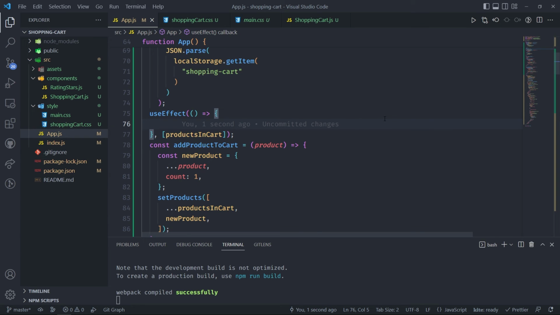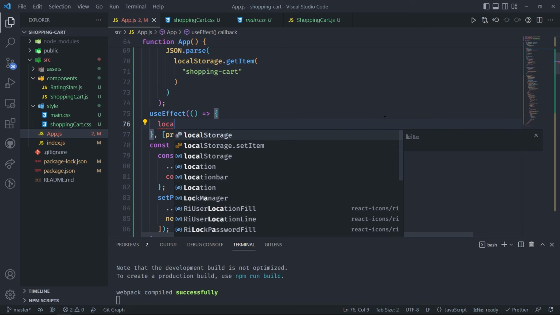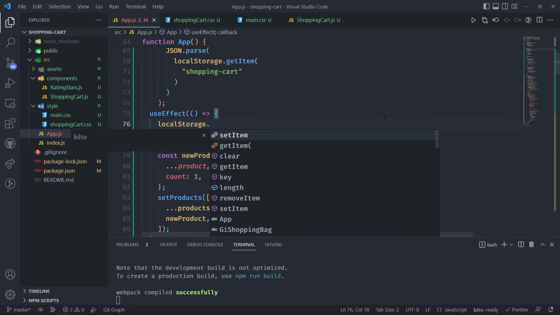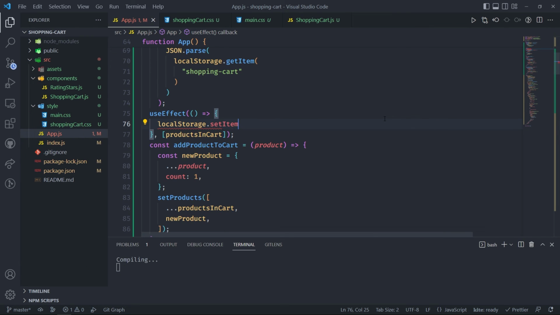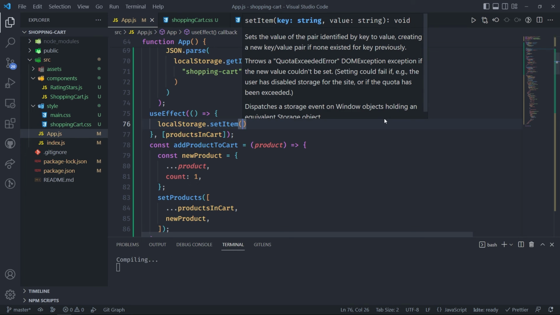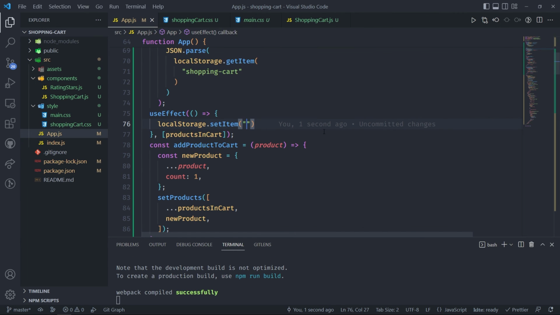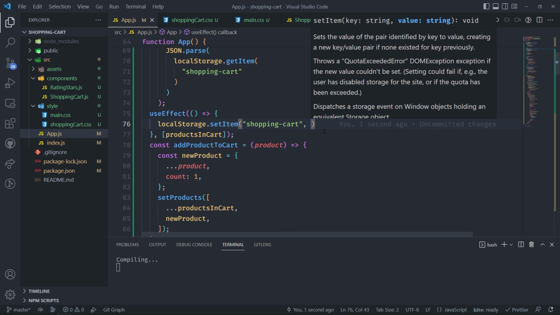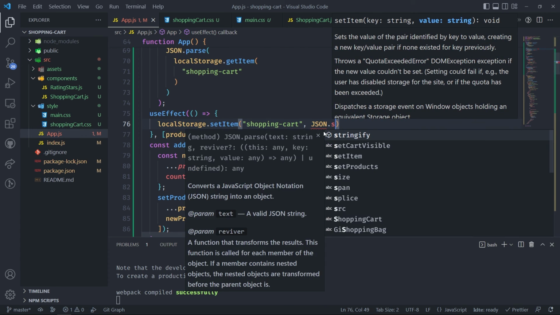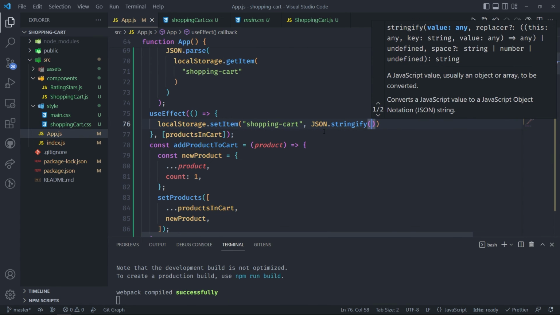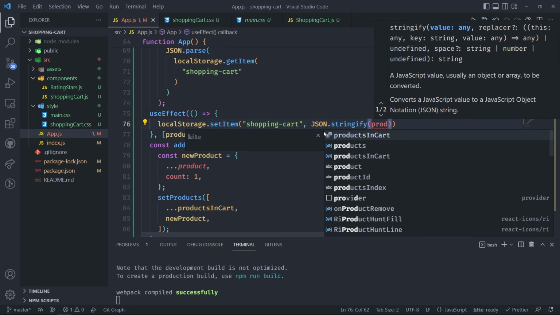So here we want to set the local storage. We want to store to the local storage, and for that we can use the set item, and we want to store an item with the key shopping cart, and the item that we want to store will be JSON stringify and products in a cart.